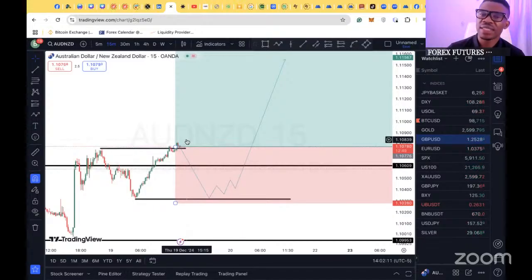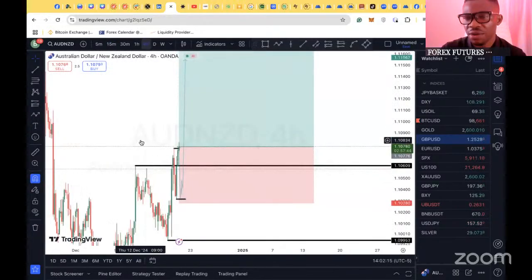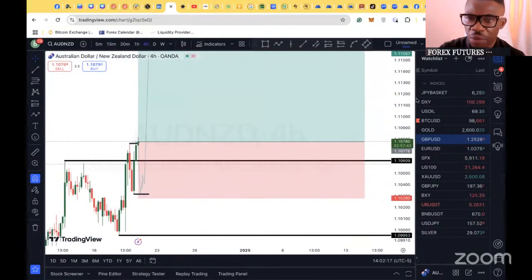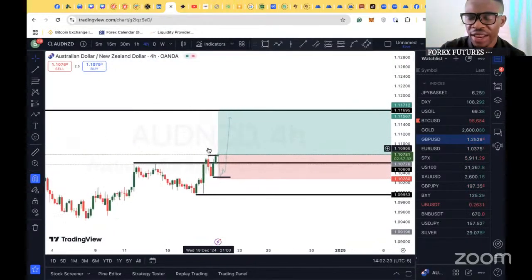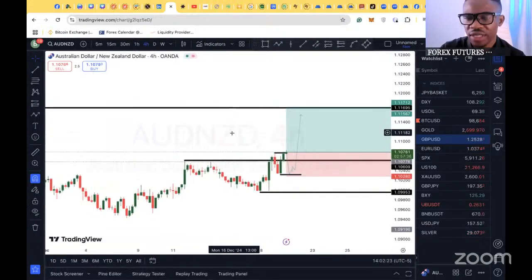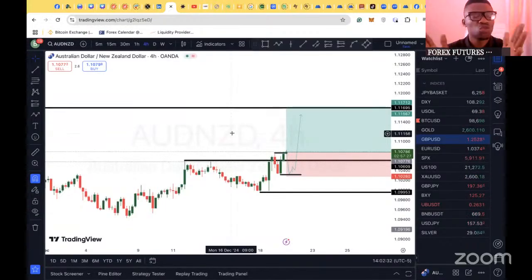But for a start, I think once you have your H4 clear, forget about lower time frame. Don't stress yourself. Just go and look for your trigger and put your stop loss. Majority of the time, if you do this over and over again, if you do it like 10 times, 20 times, you see that you are more in profit than the losses that you have. You cannot judge your strategy by one trade. You cannot judge your strategy by 5 trades. You need plenty trades doing the same thing to judge your strategy. Then if the strategy is not working, you can filter it downward and do more work on top of it.